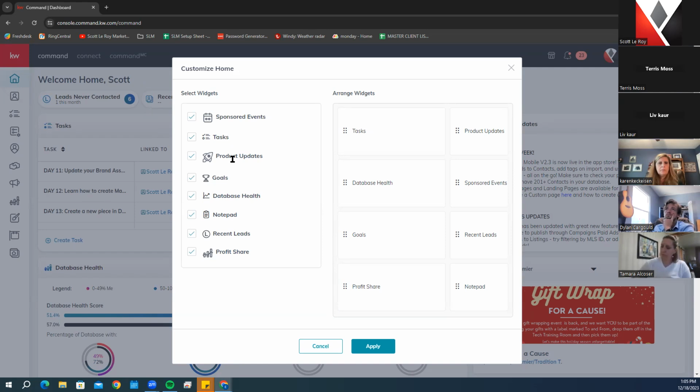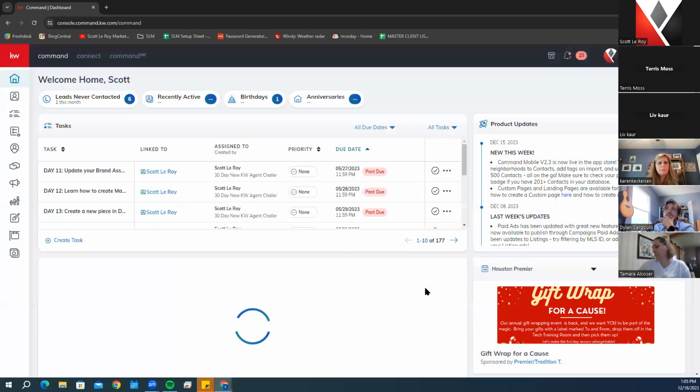There are also product updates that show you what's new with Command, sent from KWRI. You also have some goals and other things as well, which, like I said, are completely customizable. You can uncheck one if you don't want to see it, and it will remove it for you.